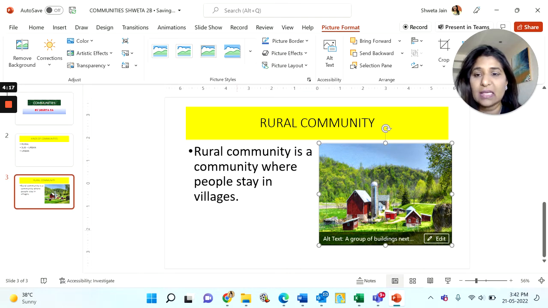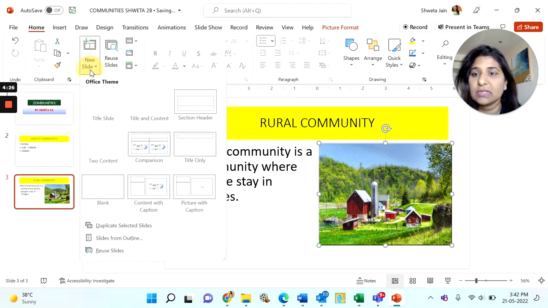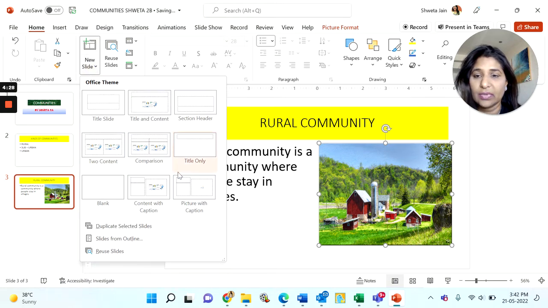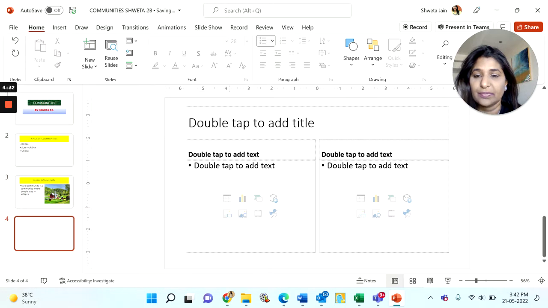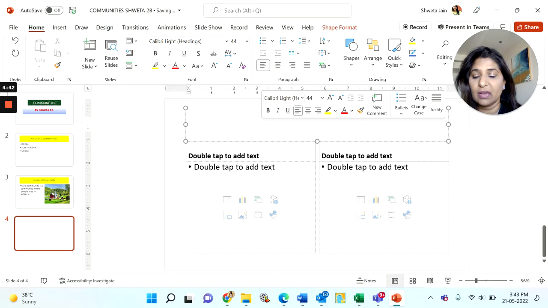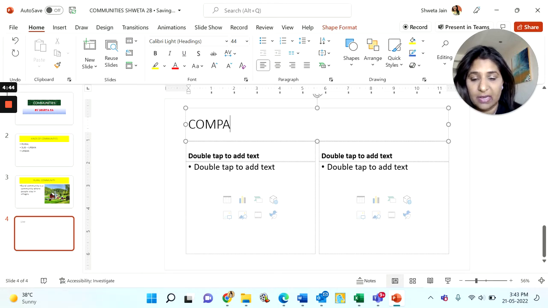Now the next thing I want to add is the comparison slide. So again, I go into the home menu, new slide, and we go here into the comparison slide. In the comparison slide, you will see two columns to compare something. So here at the top, supposedly I write comparison.